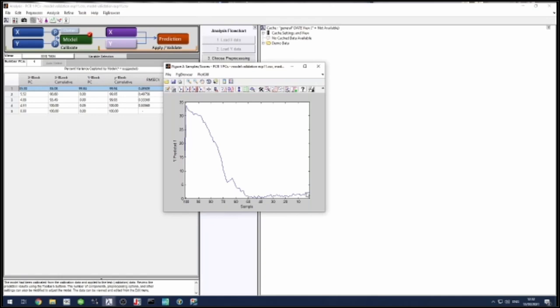Another way to state that: what we're seeing is the result of crystals forming from suspension, and all we're seeing here is what's left after the majority of those crystals have formed and fallen out of the suspension. So the FTIR tracks only what still remains. Okay, so it fell from about 34% down to about 2 or 3%. Yeah, so that's the prediction based on the principal component analysis.